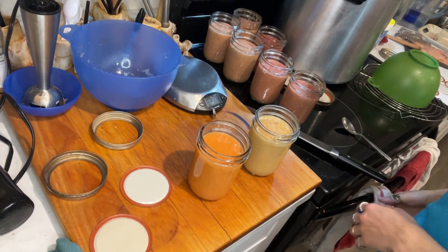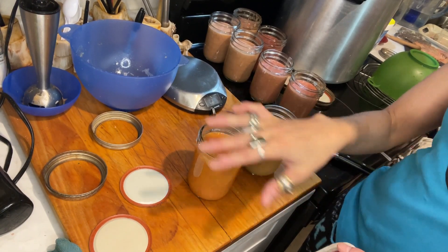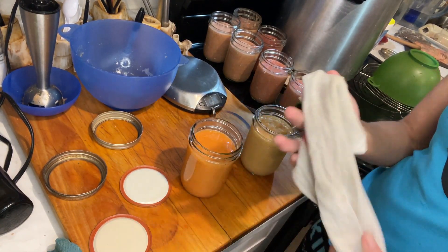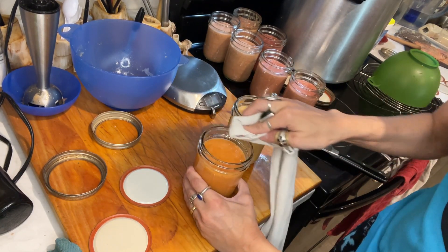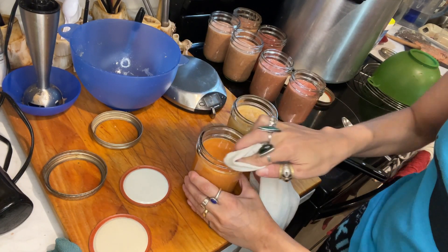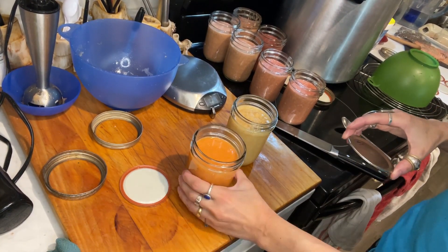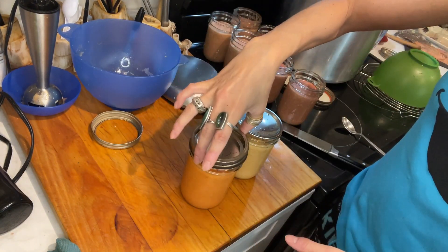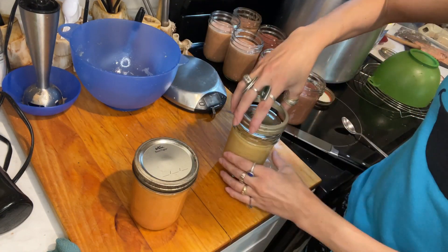The salmon was wild coho salmon and skinless. I usually use the skin with jarring and it's so delicious, but here for the cookies we don't want any skin. That's a fresh towel — this side is damp, so I want to clean the rims very well, and then the other side is dry. Now the lids. And the ring with two fingers — very loosely, just like that. Those are ready for the canner.